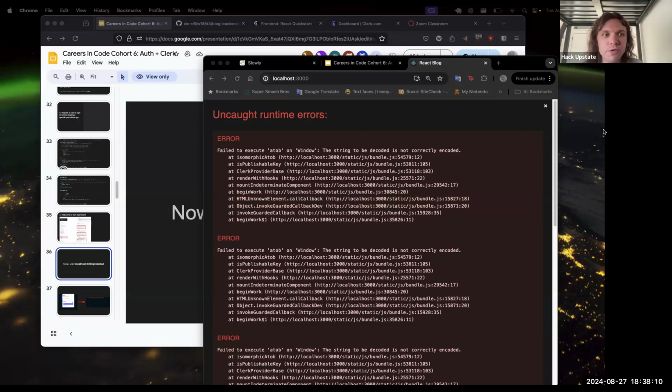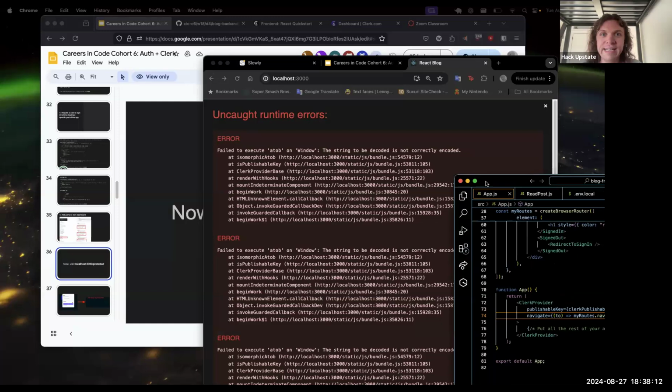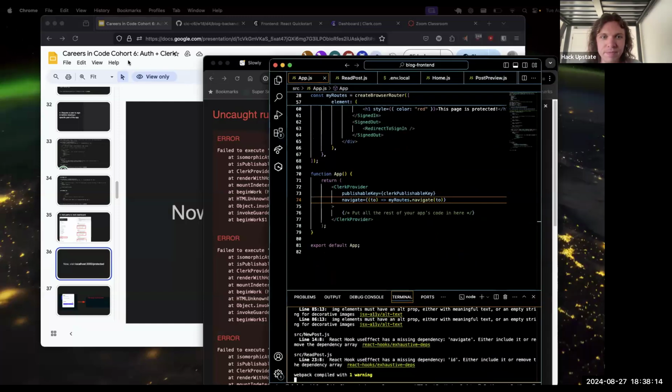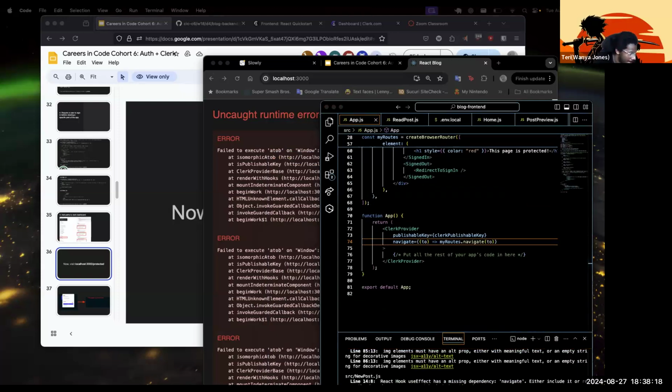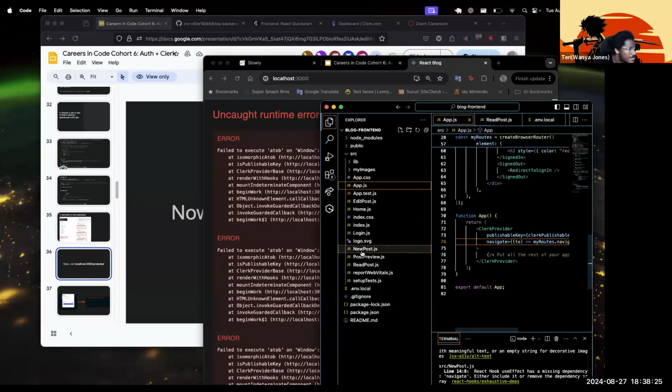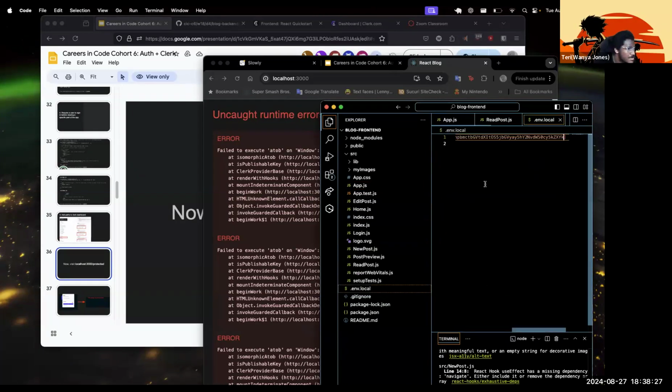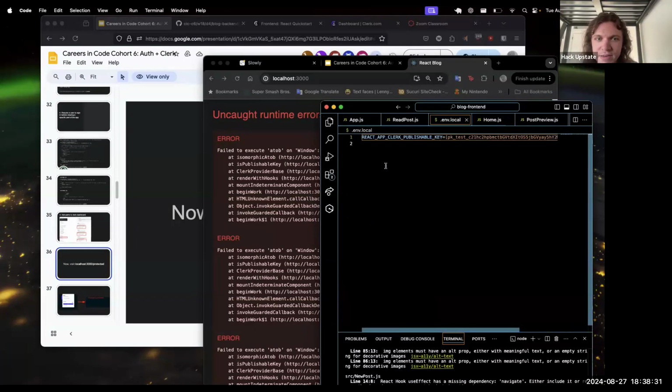Can you go over to VS Code and take a look at that .env.local file? Can you go to the beginning of your line there?